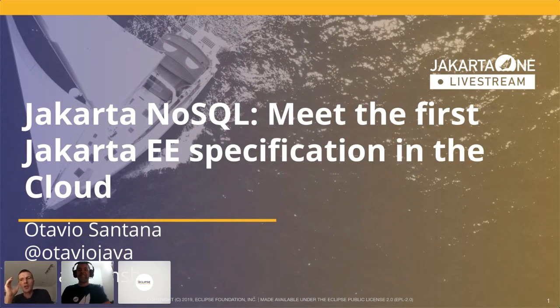Oh, perfect. So now, welcome to the first new fresh session, Jakarta NoSQL. It could be the first new spec in Jakarta EE 9 or 10. So what are you aiming for? Jakarta EE 9, 10, 11, or 12? Okay. I hope in Jakarta EE 9. Oh, perfect. Okay, so go ahead.